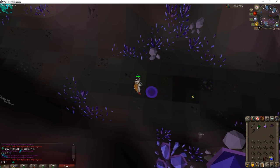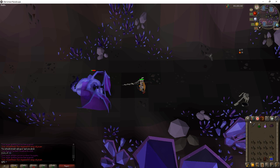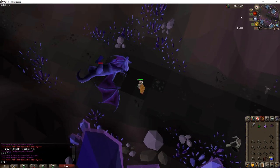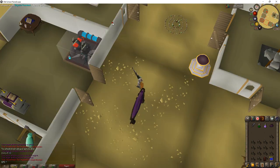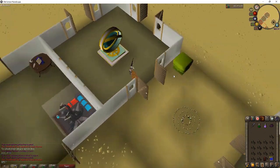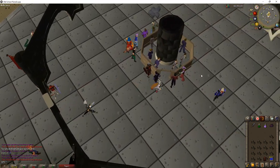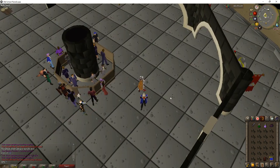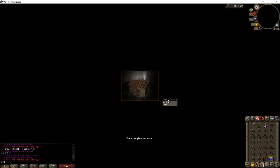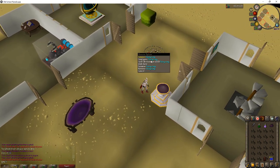Let me show you how I bank. Pretend this is the last dragon — it's dead. Teleport to house fast, run straight to my nexus to grab your unfinished dragon heads. If you ran out of pots, just double-click and teleport to house again. Then as you're heading to the fairy ring, click on the pool to restore stats and prayer, then use the fairy ring.